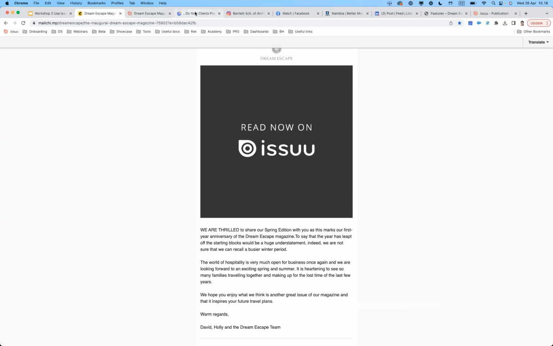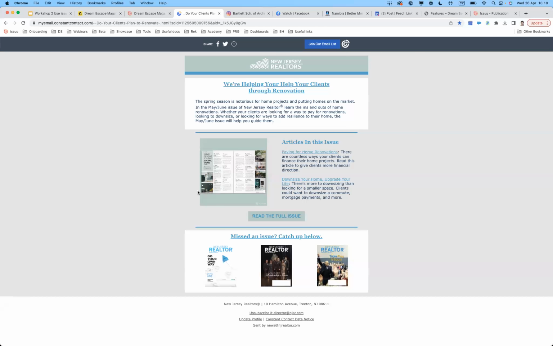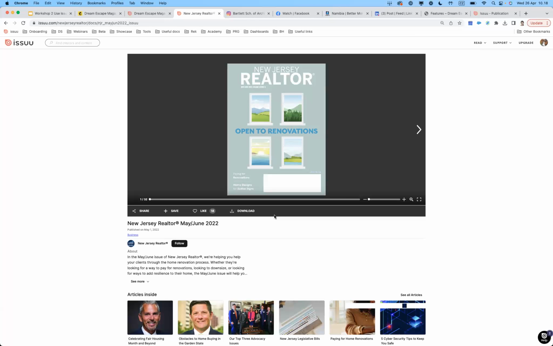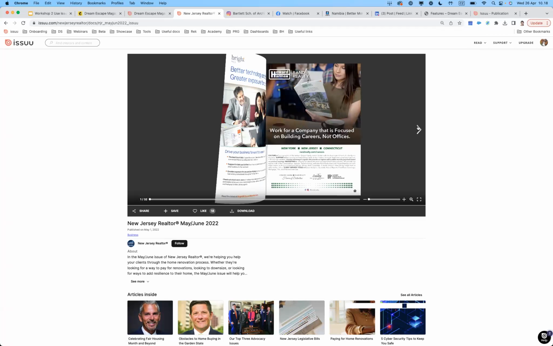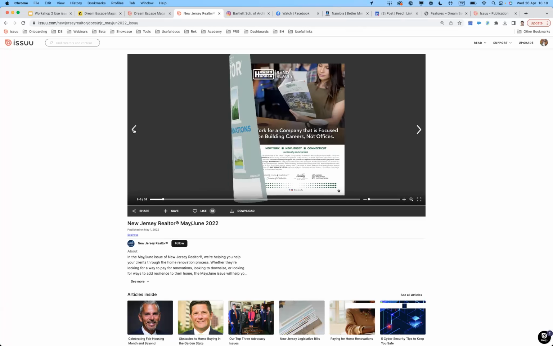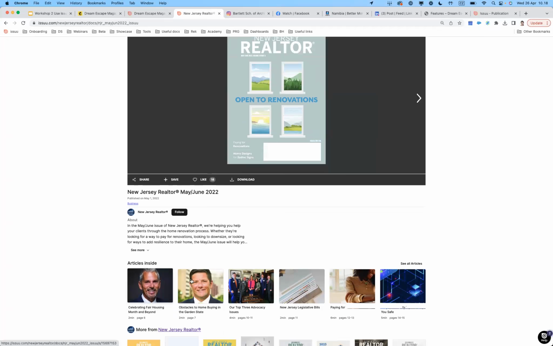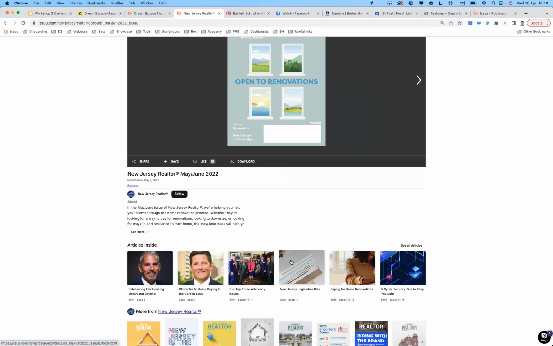I'm also going to show you another example of the Issuu GIF in a newsletter. I mentioned before that you can customize the background color so it fits nicely with the colors that you normally use inside of your newsletter. In this particular case, I think they are sending the readers to the publication link in here. The publication link can be useful in case you are creating articles, right? I mentioned that the articles that are created for the publications are listed below the reader. So here they are. I will get to the articles in a second.